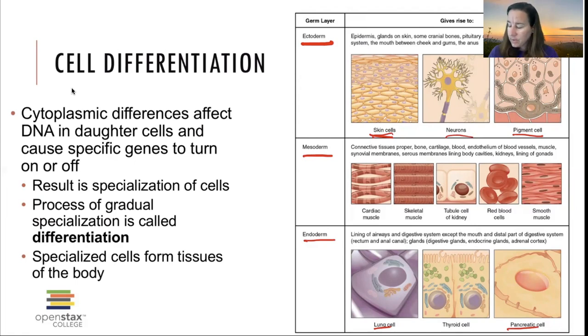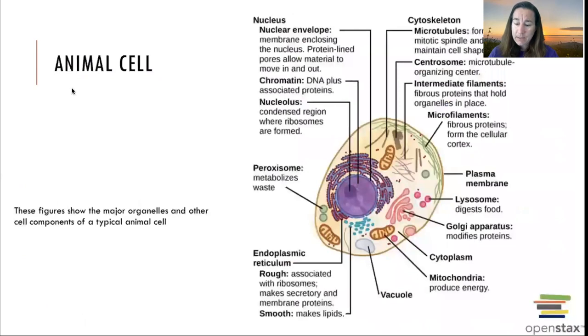Mesoderm is going to be everything in between endo and ecto. So mesoderm, the middle, is going to be your blood. You've got muscle in there. Bones, all of that's going to be mesoderm. So cells will differentiate. When they differentiate, they turn on the genes that they need on that cell to be turned on, and they leave the other ones off. So they will grow and look differently, even though they have the same DNA.